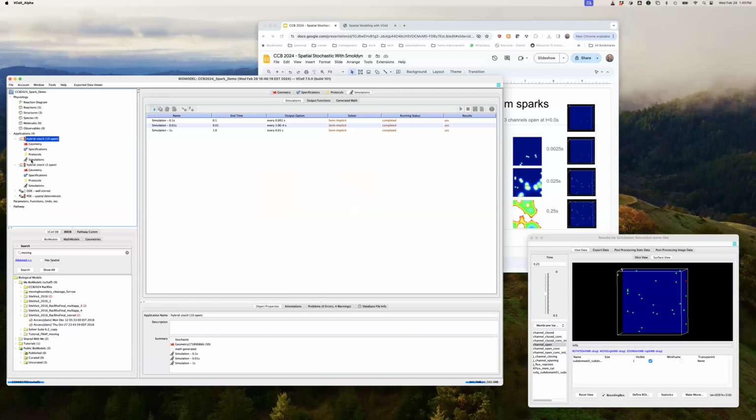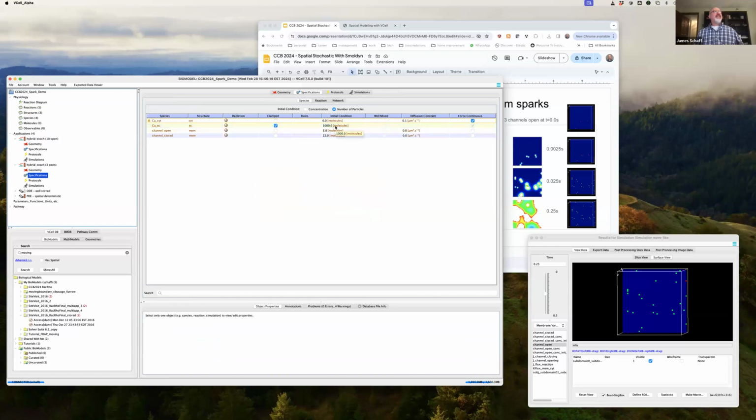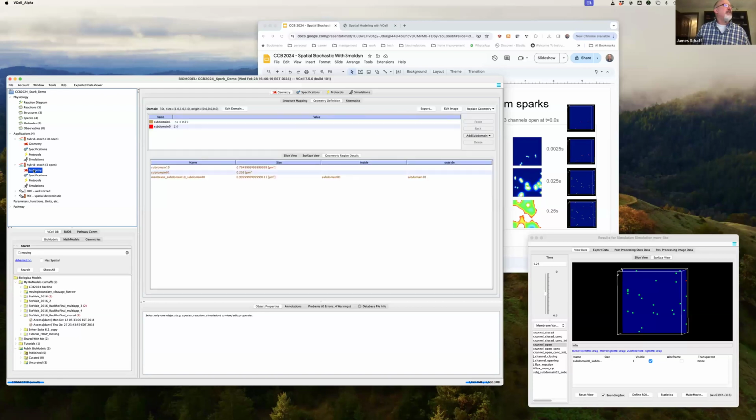So let me start with this one. What do we have here? In this case, we're going to be treating, see this Force Continuous button here on the upper right, this specifies that cytosolic calcium should be treated as a field. Now, SR lumen calcium is also treated as a field, but it's clamped, so it's really just a constant, like a number. Its value is 1,000. And in this particular model, the geometry is very, very simple.